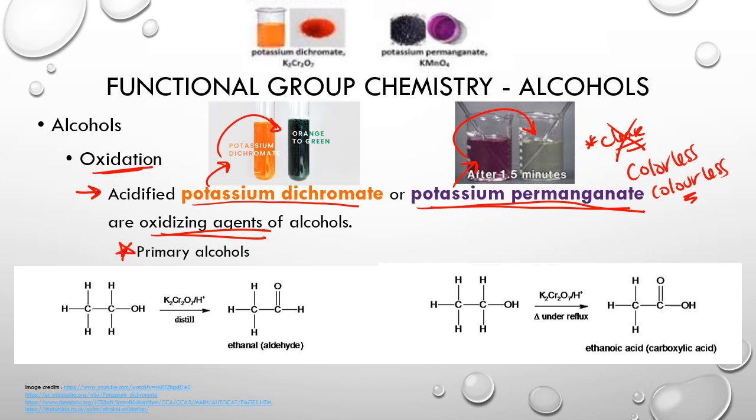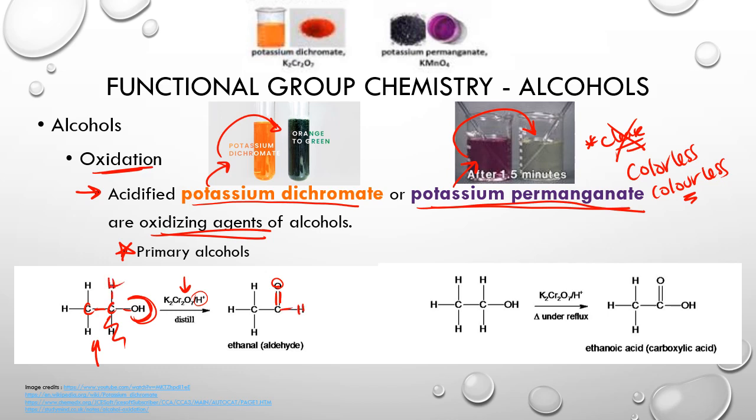When we're looking at primary alcohols, like this guy, ethanol, meth, eth, I've got my hydroxyl group on a carbon that is bound to only 1 other carbon. That makes this a primary alcohol. So here, if I'm using my potassium dichromate, it is acidified. I need some extra H's in order to balance out my redox reactions. What's going to happen is this. Where that hydroxyl group was, we're going to take away a hydrogen, and then we're going to double bond to that oxygen. So I still have 1 hydrogen left.